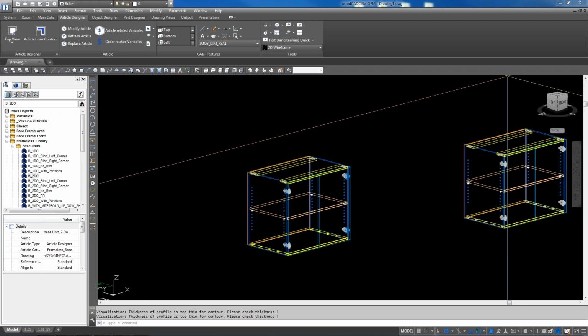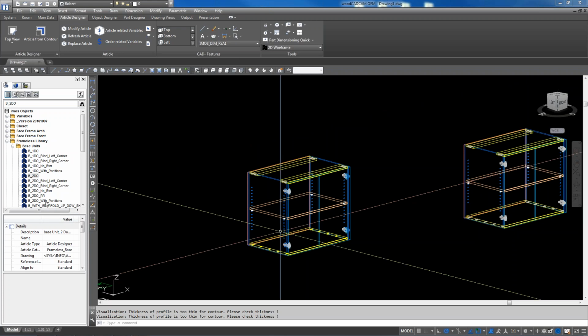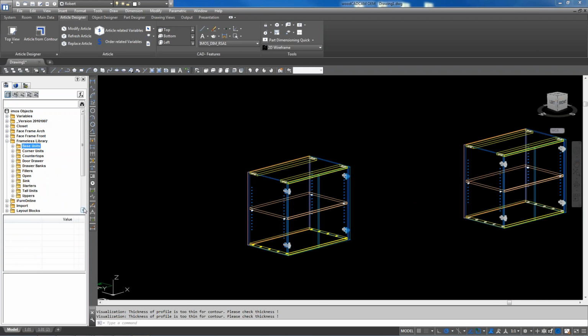So basically in Modify article we changed the size of it based on the previous one, and that should be it. No, there's not a replace option where you say, I want to replace this cabinet with a drawer stack. You can replace anything in the drawing with anything else, but it takes on the properties of the original, not the one that you're replacing. Okay.